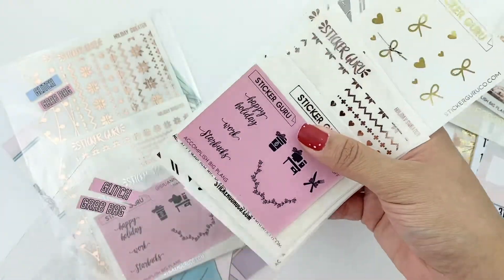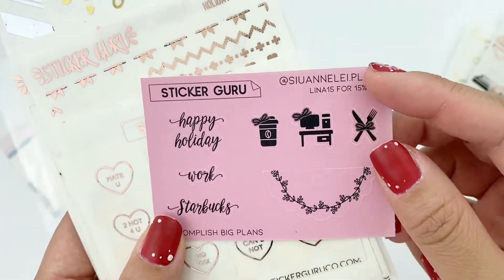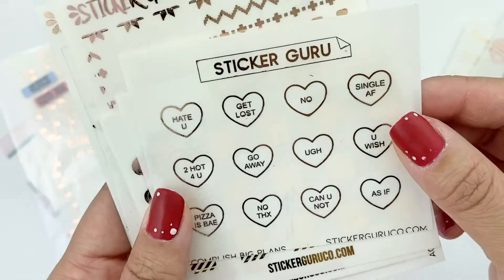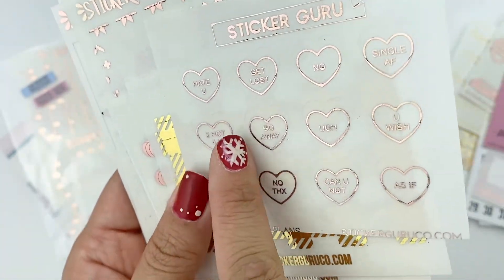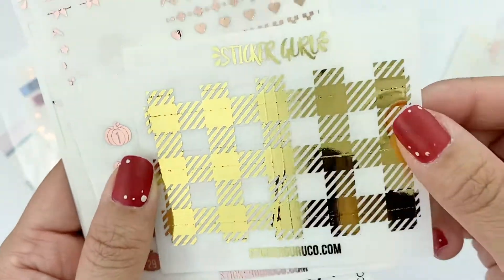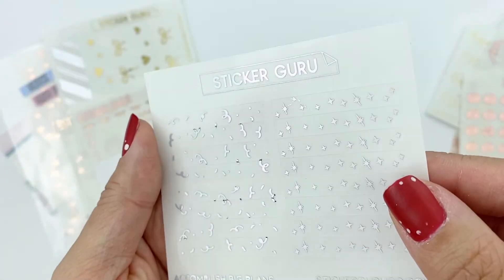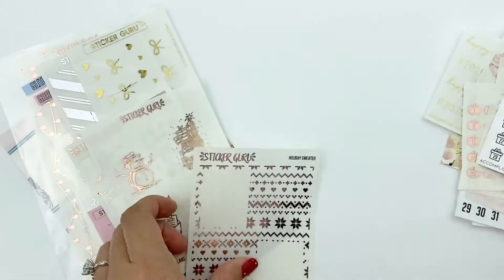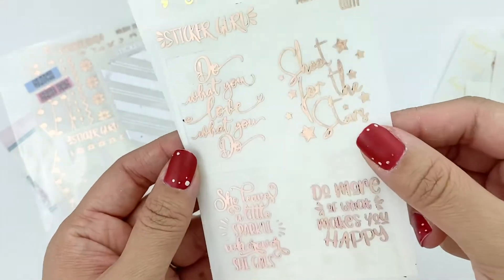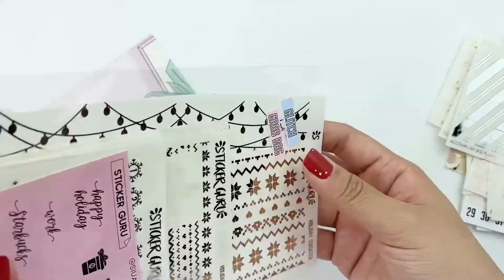The grab bag before was just a regular grab bag — these I guess are the glitch ones. Then this one — I must have used the promo code or maybe there was a mistake and I included it because I think I already got the freebie for this order. I can tell why this one's given away for free — the cut lines are definitely above it, so we'll see how much use I get out of these. This one you can see there's a black mark. This one is kind of hollow — those are pretty. Some dates, rose gold, more rose gold overlays, full box overlays and a washi overlay that's gold, gold and silver.